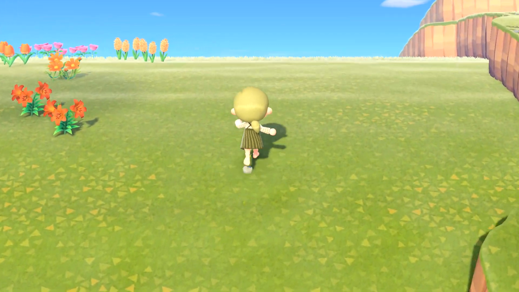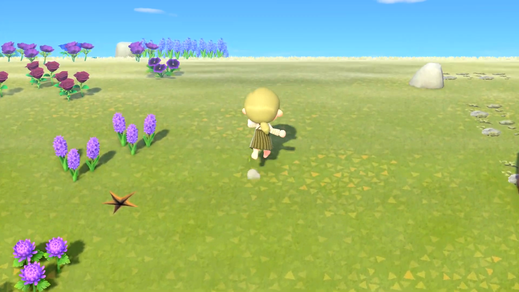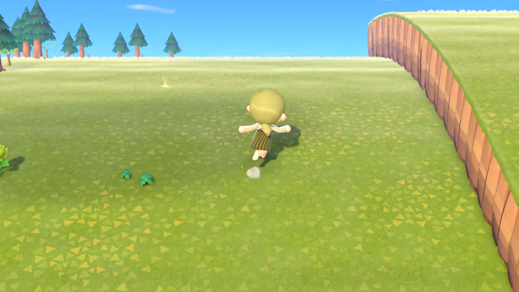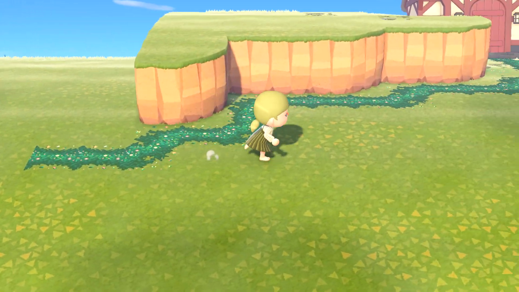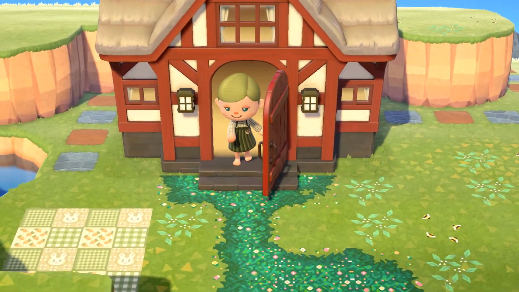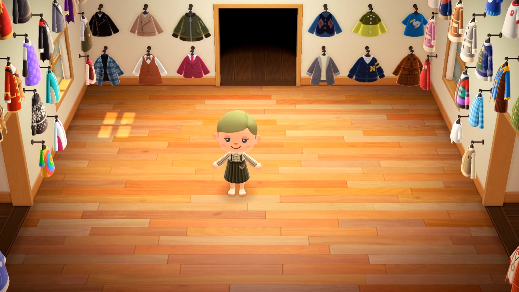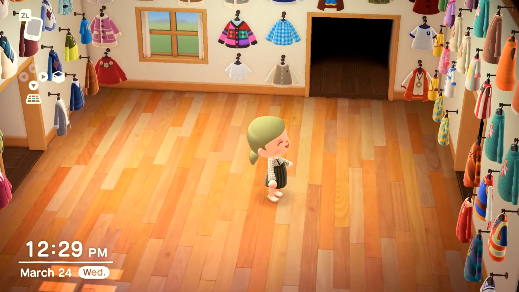So I'll also mention real quick that this is a method that let me put everything from my island, like all the furniture and everything, in my house's storage, and my storage is not fully expanded. So I have the storage amount for a house that has all the rooms, but not the extra storage, because you have to pay off your house and then also pay 500,000. It basically ends up being like 3.5 million bells to expand your storage.